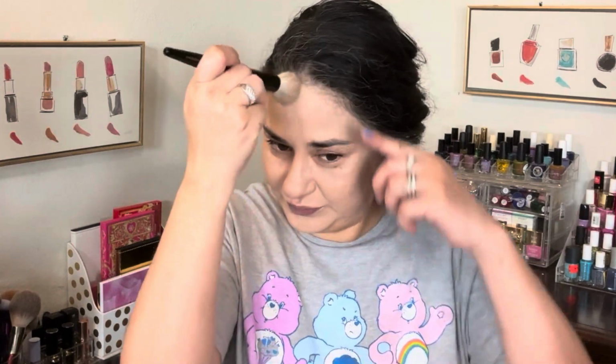So yeah, because I do have this foundation in my stash, I want to try to get some use out of it while I can. Plus I have a little bit of a breakout on my skin from, well, it's not from makeup, but anyway, and I want to cover up some of those spots today. Just, you know, why not? I'm putting on makeup. Might as well cover them then.